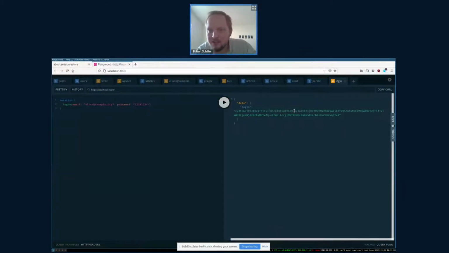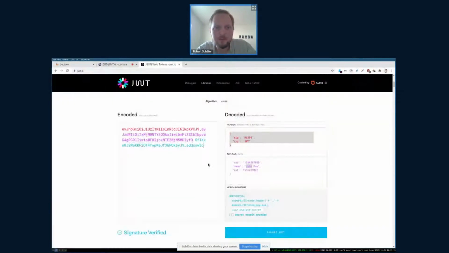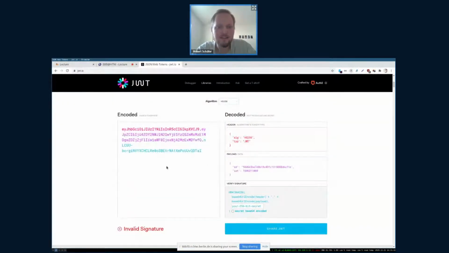And you can see this, the string is separated with dots. So the dots are the delimiter for the 3 parts of a JSON Web Token. So let's just copy that. And to show you that this JSON Web Token is actually clear text, I can put it right here, and this website doesn't have my secret, and yet this website is able to decrypt the first and the second part. All right. And here you can see what I put into the JSON Web Token. So here's just an ID, and that's it.